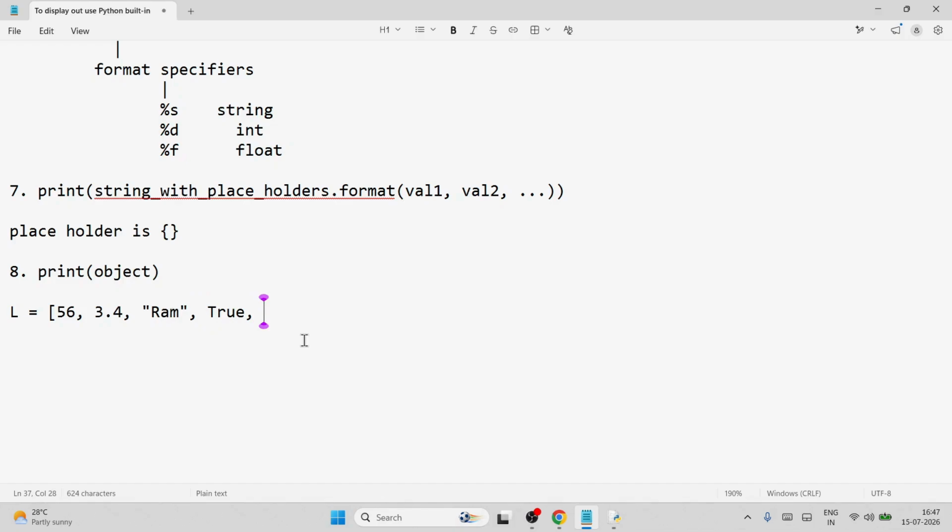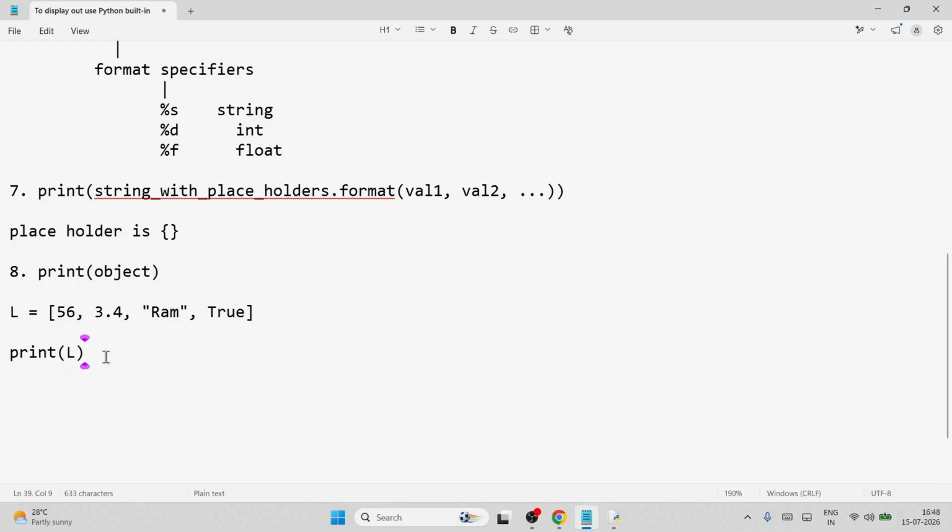It can be a complex number also. Anything. But this becomes a complex object. It's a list. Similar to list, you can have tuple, set, dictionary, objects of our class. I can create my class and then I can create an object of my class and pass it. So for the time being, just remember I'm creating a list and then you can pass that list to print.